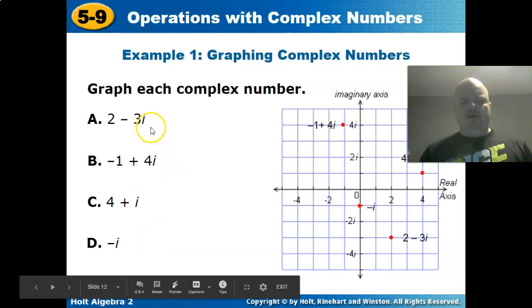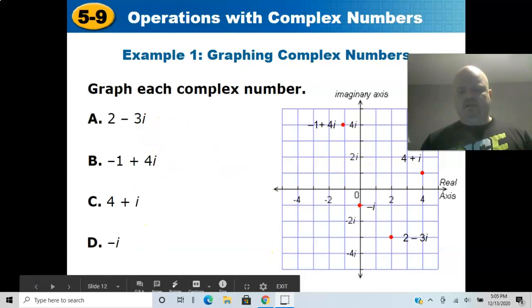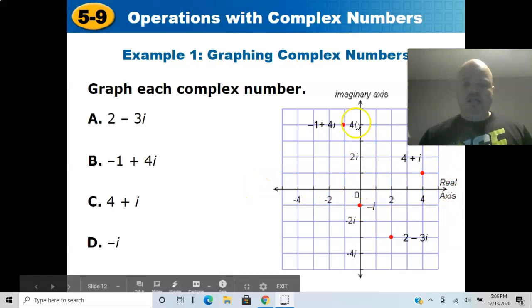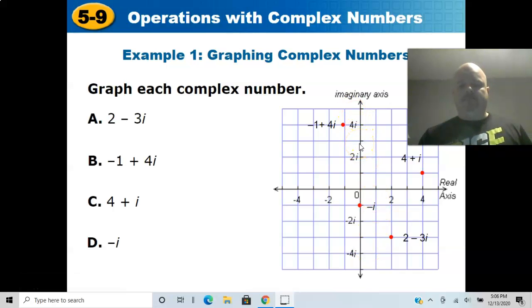Let me back up. Being able to graph these, again, this will kind of help you with that absolute value piece. If I was going to find the absolute value of 4 plus i, I'm really finding the distance from 0 to that point. Remember now, this isn't the XY plane. This is the real axis taking the place of the X axis, the horizontal, and the vertical axis becoming the imaginary axis, where each point along there is a multiple of i, the imaginary unit. So go back, take a look at these sections.